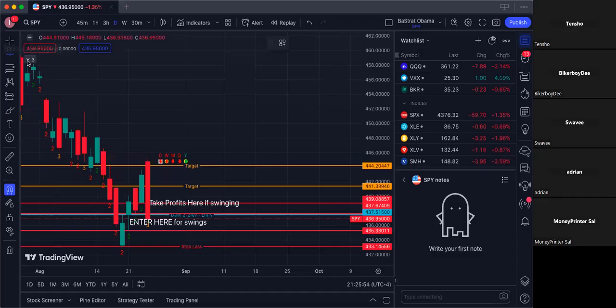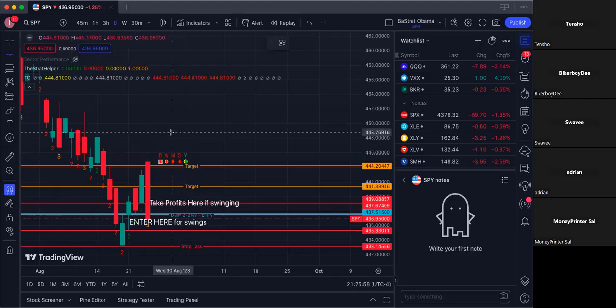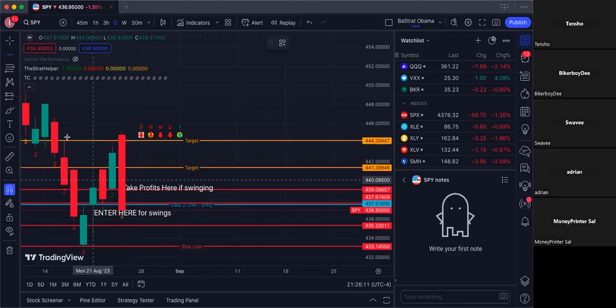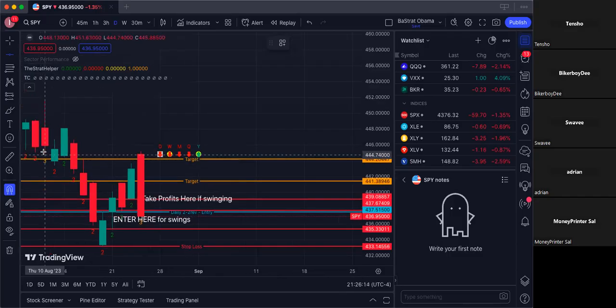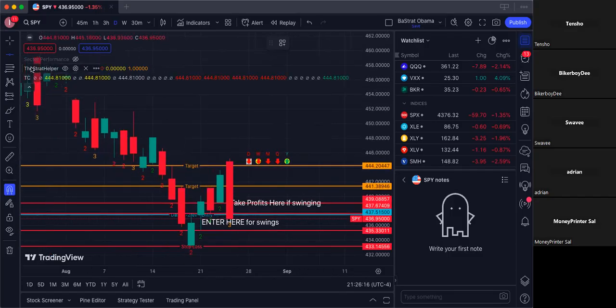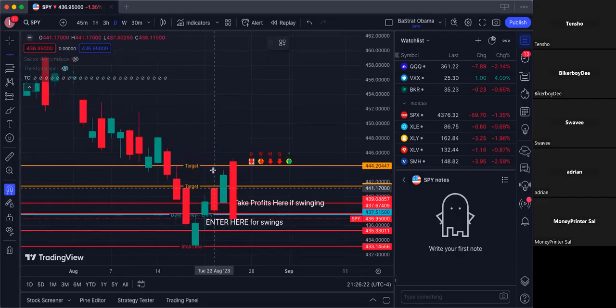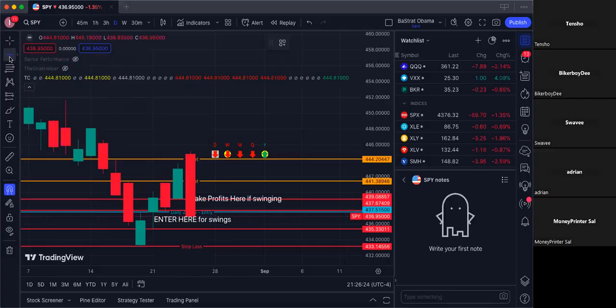Just to explain the TC, that's the time frame continuity icon right here, for any new traders or any traders who's not on TradingView. The Strat Helper, that's the numbers. After a while, you really don't need the numbers because you know what a 2 down, 2 up, you know where your target is. Right.